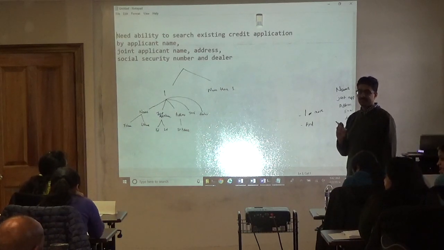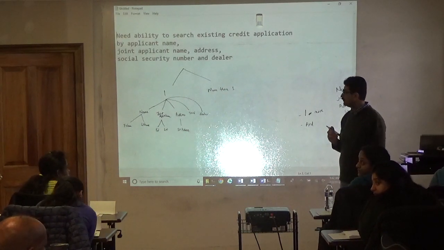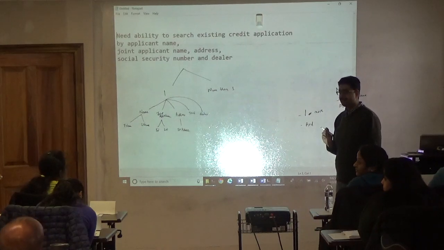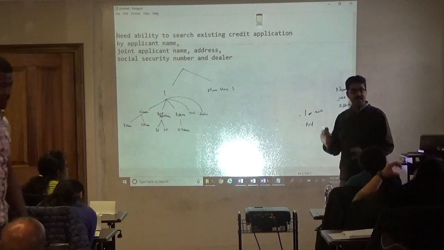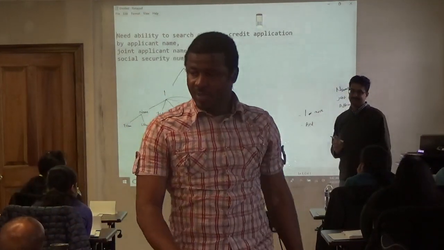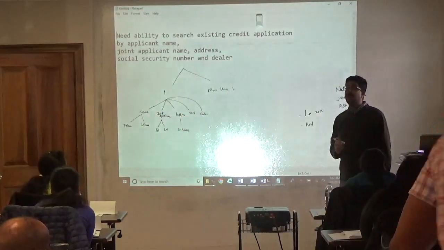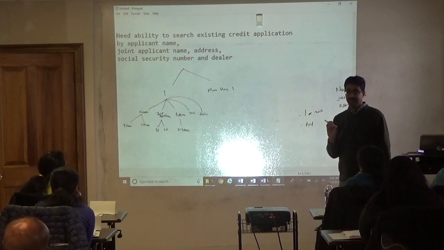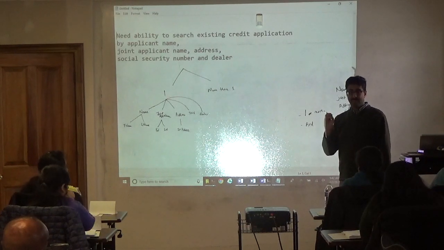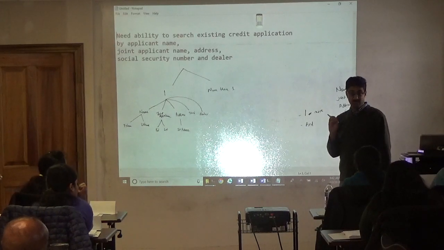So if that be the case, why do you use the first and last name for the first one? Because that's what the requirements say. I'm not assuming anything. Everything is based on the user. But my question is based on the information I read in the document. I didn't make up that, hey, there is a first name and a last name. If you read the requirements document, in a credit application, what does the name mean?